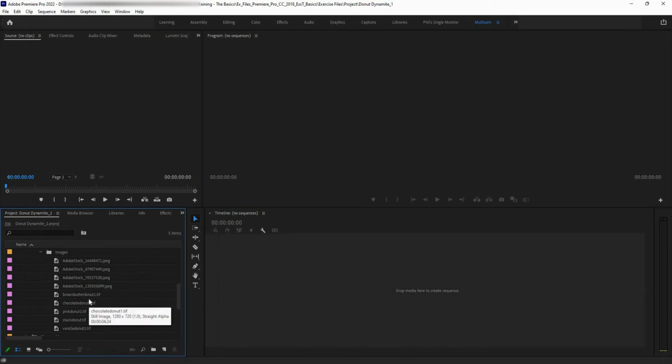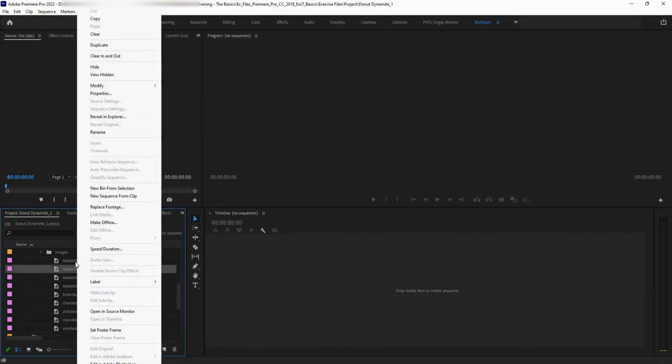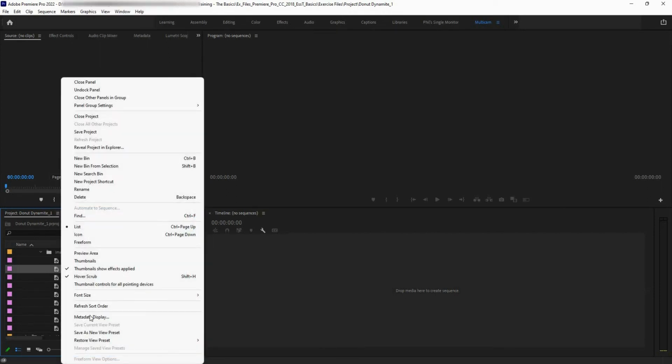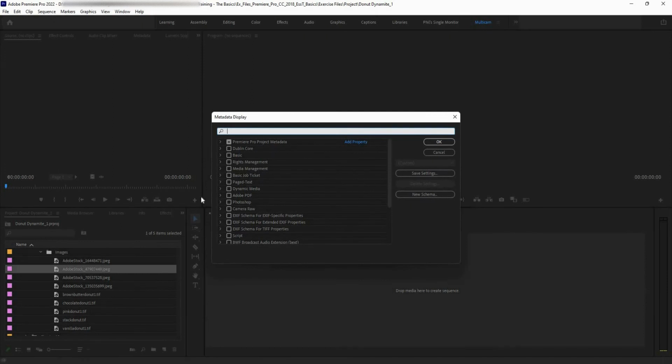So here we have the stills, and the column we want to make sure we have is video info. I click here, metadata display, and then twirl down. Then come to video info.